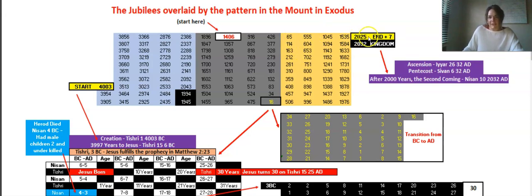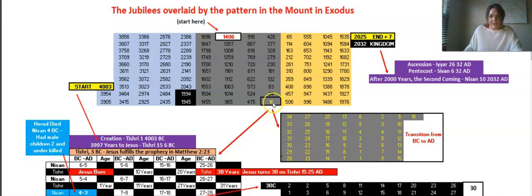And then there was that 7-year conquest for the land, after which the land rested from war, and there was a parceling of the lots to the tribes in that promised land. What we look at from type and shadow here is, this is where the Jubilees start. So from here, 1406 to 2025, there are 70. But when we actually look at we plug the years back in, and we look at the time period when Christ came.